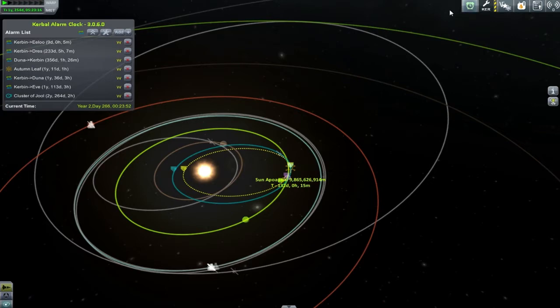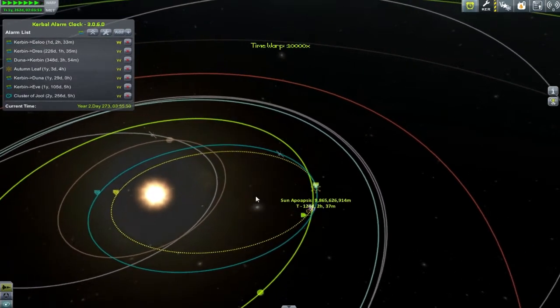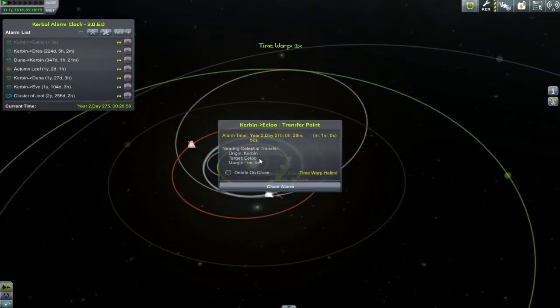So what I'm going to do now is just start setting random maneuver nodes all the way through my flight, as I have previously explained, just so that we know what's going on. Set the alarm clock and let's move on to something else, because you know this is going to take an entire orbit of the sun, and that takes a while.